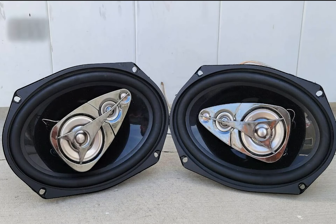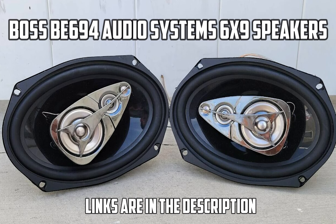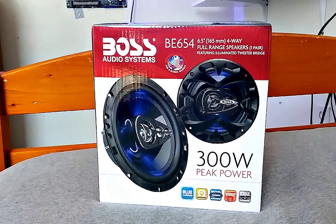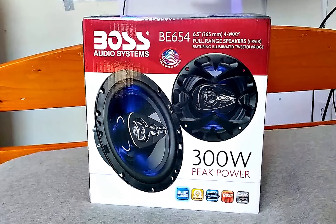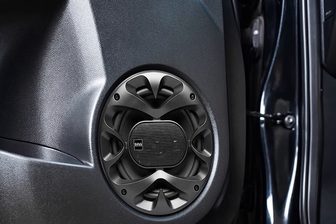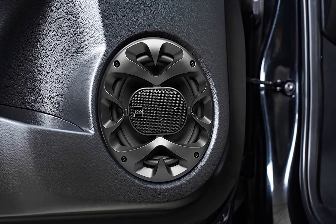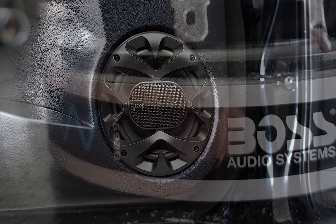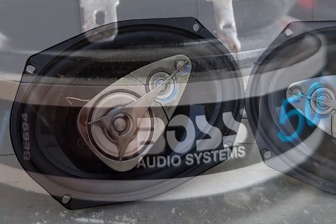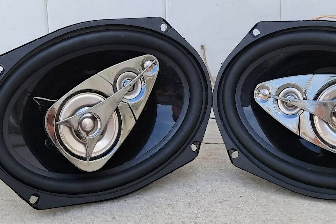Starting our list with the Boss BE694 Audio Systems 6x9 speakers. There's no doubt that the materials used in the speaker are of top-notch quality. Its cone is made from polyurethane polymer to stand firmly on the expectations. This not only provides the durability of the speaker, but you will experience more resilient sound here. The same goes with the voice coil of this speaker as well. It's lightweight but can withstand high temperatures without any difficulty.